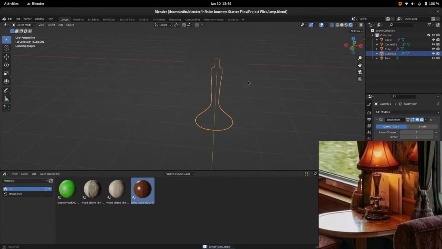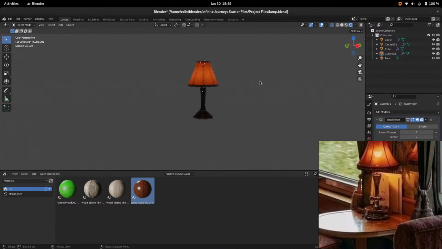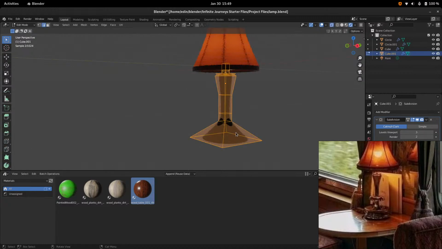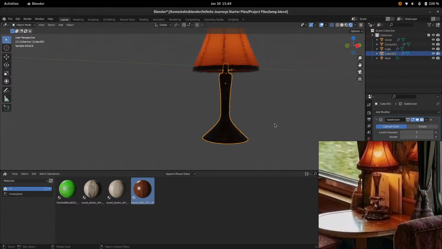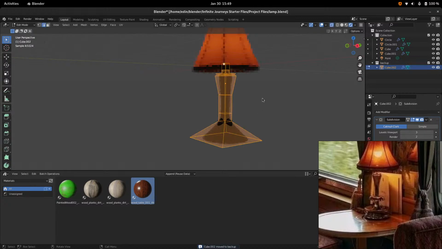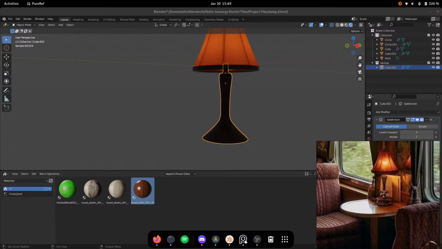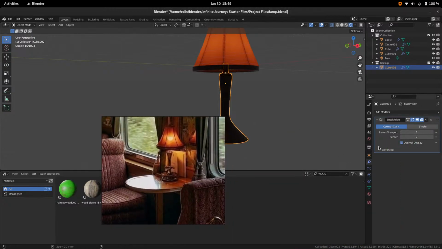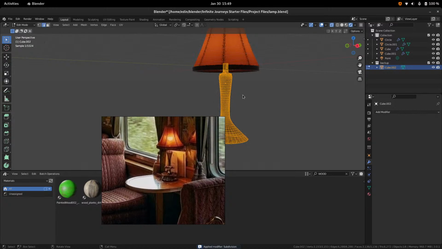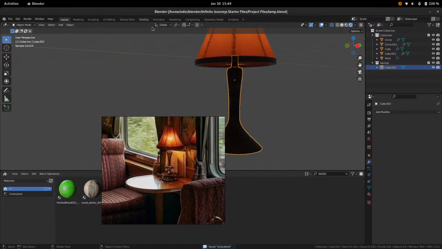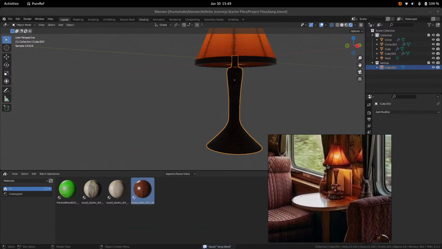Let's see. This is looking pretty good. I just have to UV wrap it. No, not like this. Do a backup first. Back up. Then I can apply the subdivision surface modifier, A, and then I have to do a Smart UV Project. I hope this works because I don't particularly like UV unwrapping.